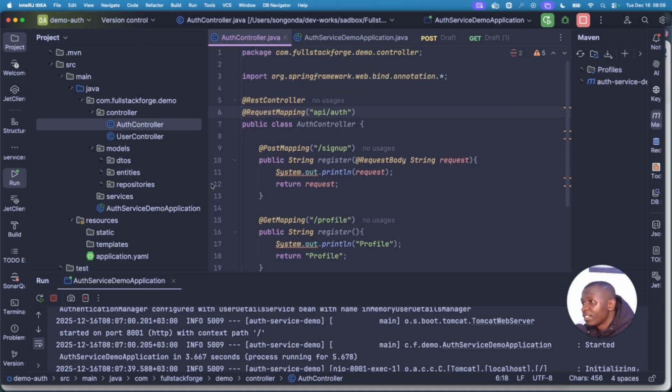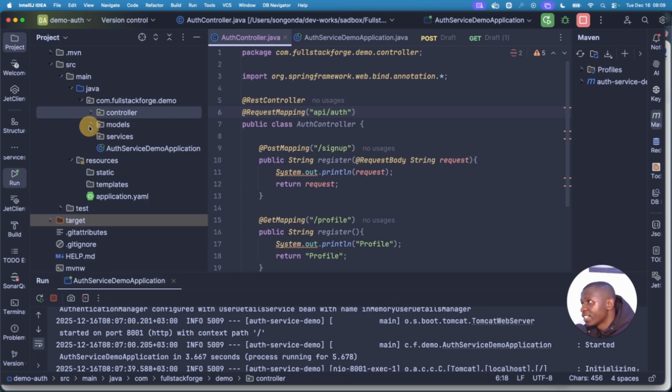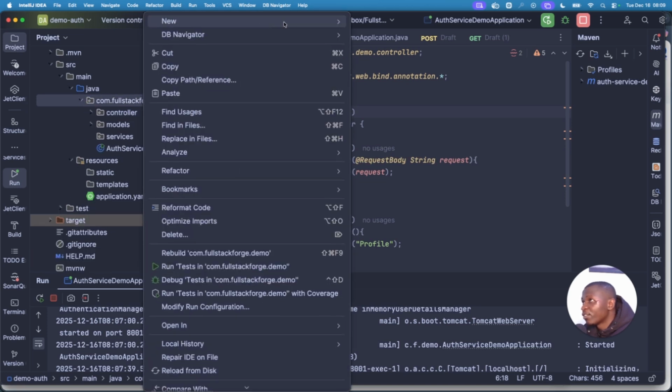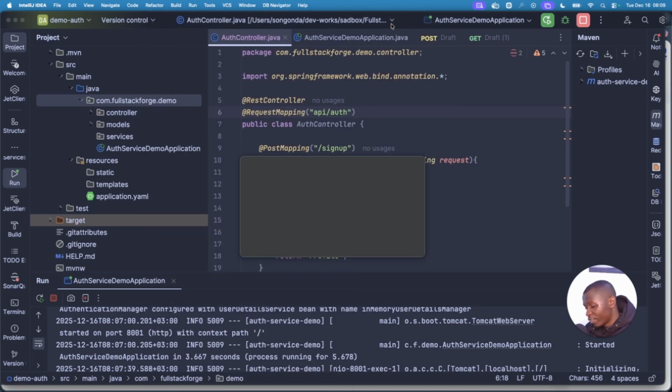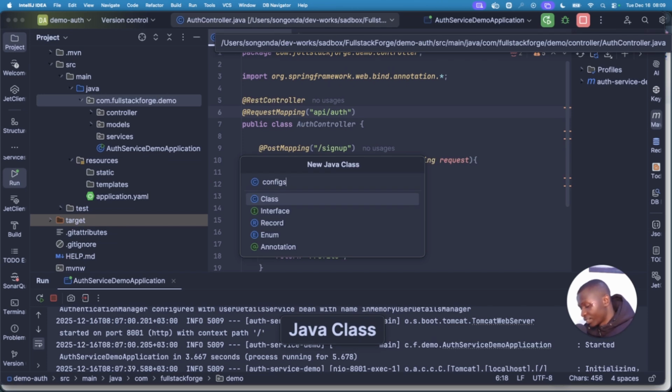So we need to define the public routes, and so first we can declare these as public routes. But for that, we need to create a configuration file here, and then we override some of the functions that we are having. So I'll just say security config here, security config inside the configs folder.